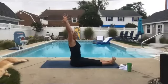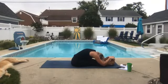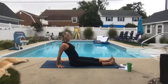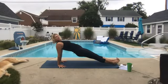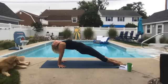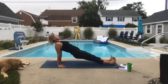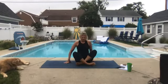Arms are straight up, full breath. Exhale, forward fold. Good, inhale, lift and lengthen. And then take the hands behind you, fingertips point in. You can bend your knees for a reverse tabletop, or feet flexed, press into the heels, lift up, and then work your toes towards the floor. Urdhva. Last breath. Good, and slowly lower. Bend your knees. And find your cross-legged seated position.